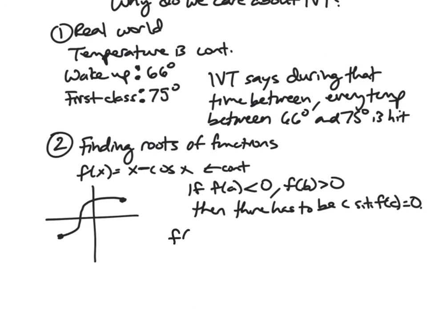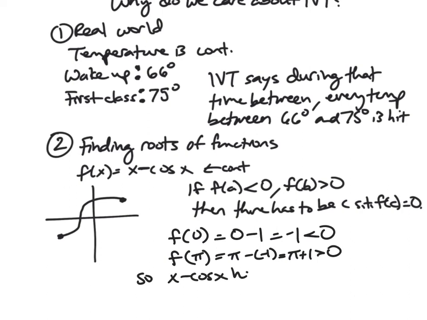So here, just kind of an easy one, because cosine of 0 is easy. That's 1. Then f of 0 is negative 1. That's less than 0. And then you can pick, I don't know, whatever you want to pick. I think pi is a fine one. So pi, you're going to get pi minus negative 1, and that's pi plus 1, which is most definitely greater than 0. It's bigger than 4. So x minus cosine x has a root somewhere in the interval from 0 to pi by the intermediate value theorem. And if you keep doing that, so if you check the midway point there and see what the signs are, you can tell whether it's in the first half of that interval or the second half of that interval, and kind of keep doing if you want to zone in on exactly where it is.